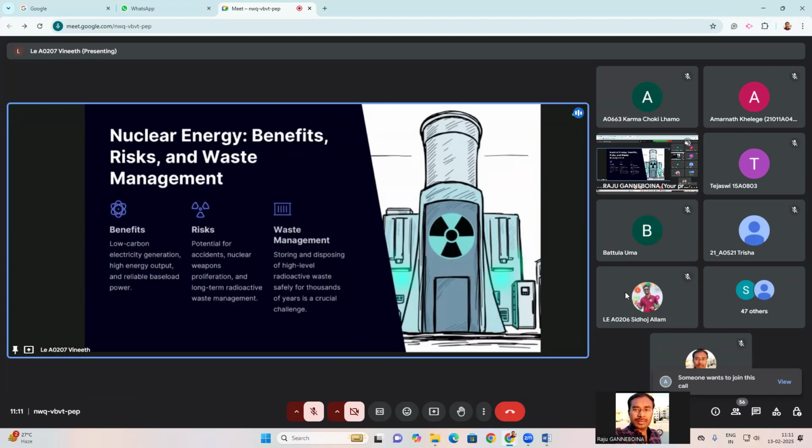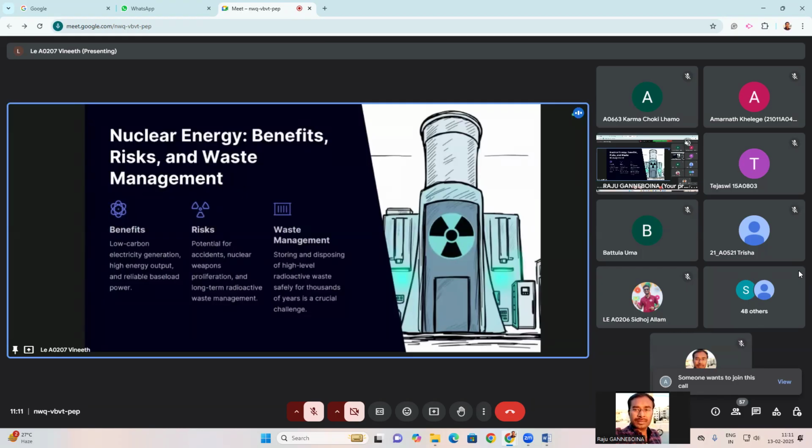That means we have control over the amount of energy that we need to produce. There are potential risks associated with this: nuclear explosions, nuclear radioactive waste, and other associated hazards. Hence, the usage of nuclear energy can be done based on the permissions that we get from the government and based on the acceptance of people.